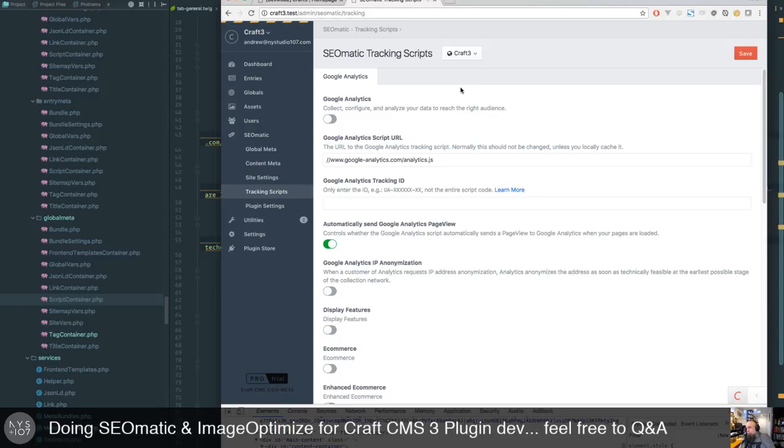And I'll probably add Facebook tracking pixel too. Even though some people, if they're getting to the point where they're using a Facebook tracking pixel, probably they're doing it via GTM, but it's easy enough to add them in. And the fun part is the API for doing this is very abstract, so it really could be used for any scripts that I wanted to do this way.